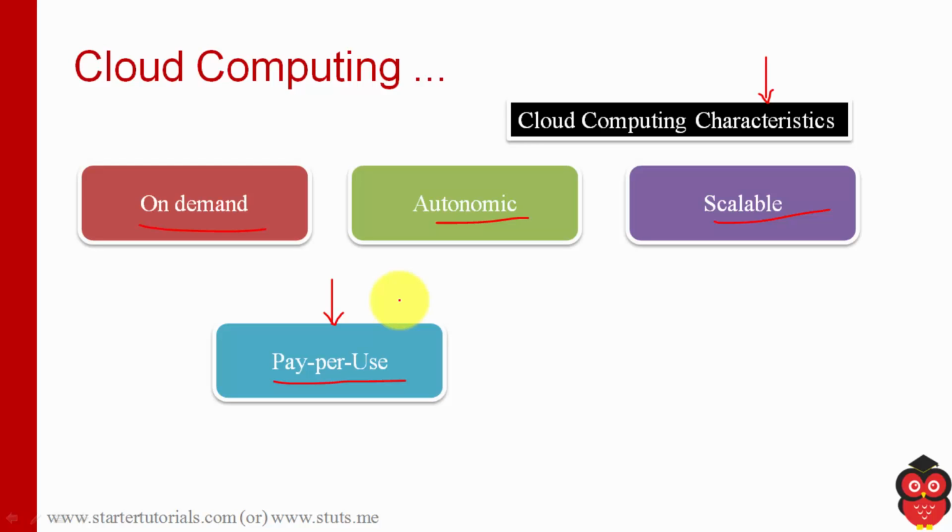Using 100 systems for 1 hour is equivalent to using one system for 100 hours in cloud computing. That is because of this pay per use. And the last characteristic is ubiquitous. So all these resources in the cloud, if you have the subscription, can be accessed from anywhere across the globe as long as you have internet. That is the meaning of this ubiquitous characteristic. All the resources are available 24/7 across the globe. The only thing you need to have is internet.